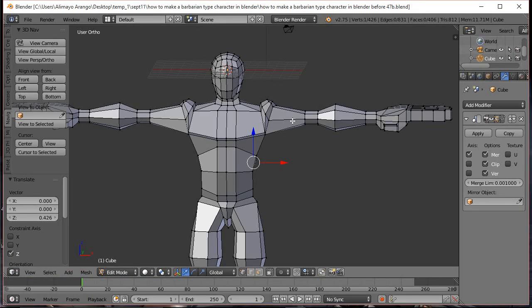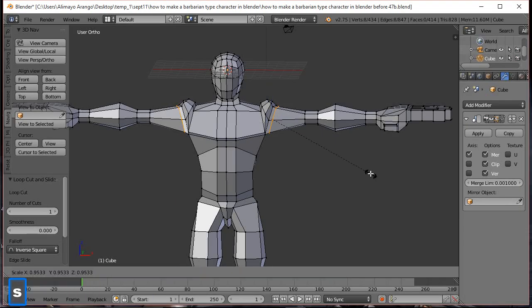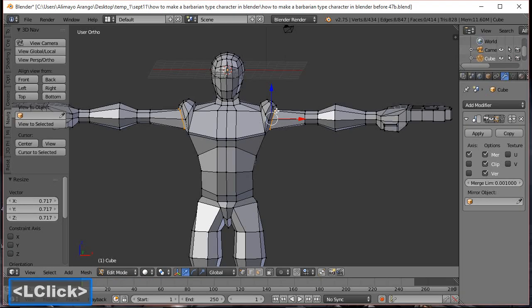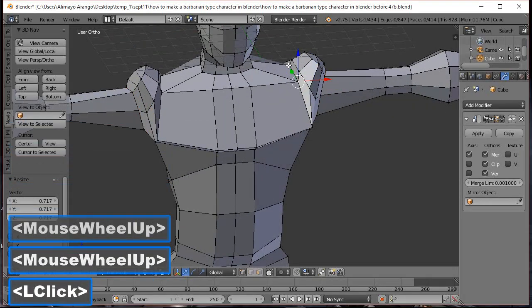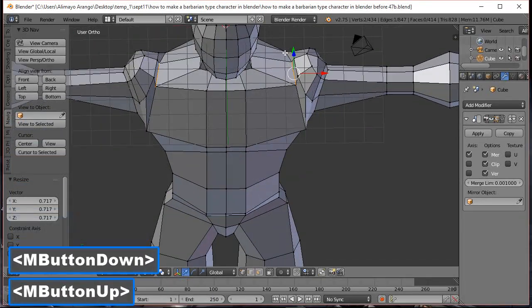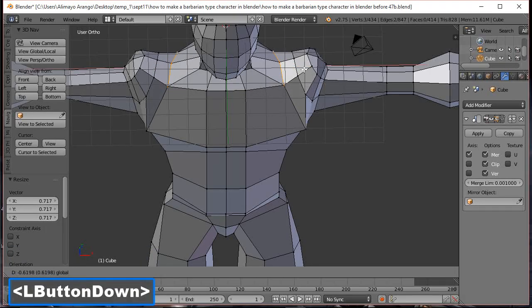Okay, we're going to hover our mouse here now. We're going to press Control R. Left click to lock in one time, just once, because we want to push this in like here. Left click to lock in a second time. Press S to scale. And again, this stuff right here, don't let that get to you too much. We can adjust this stuff later on though. We'll adjust this slightly now.